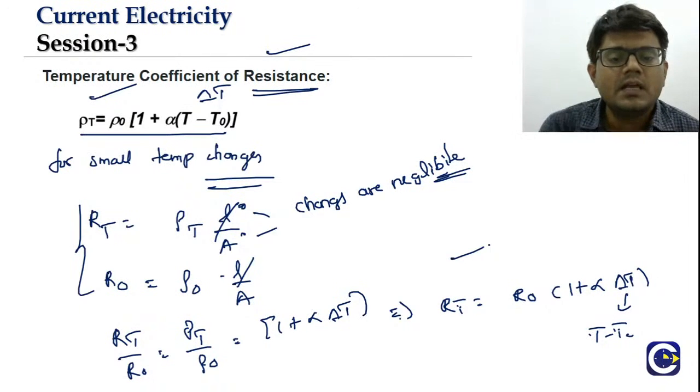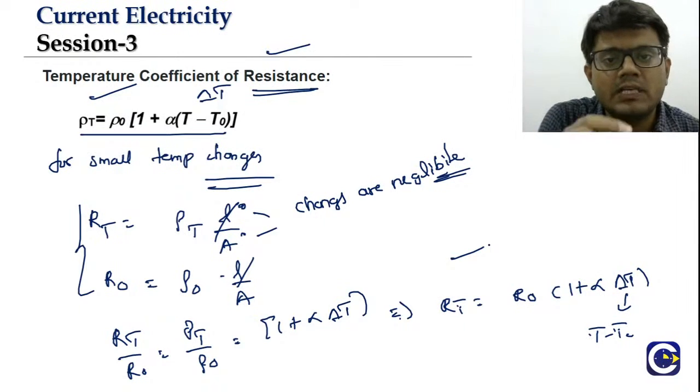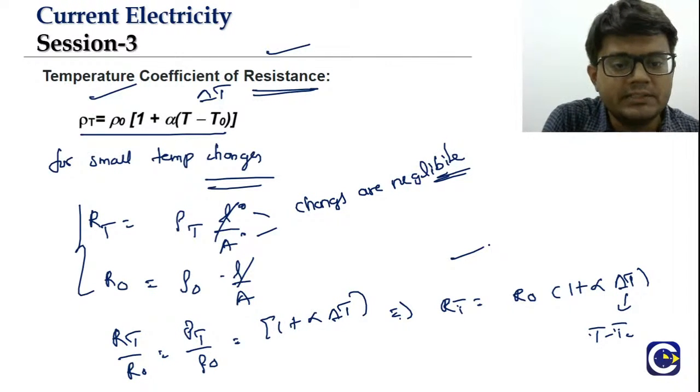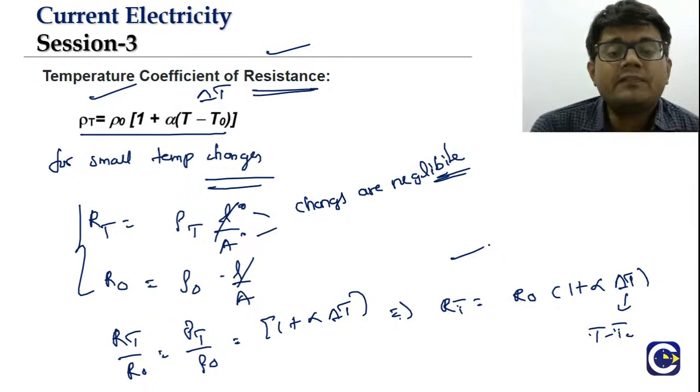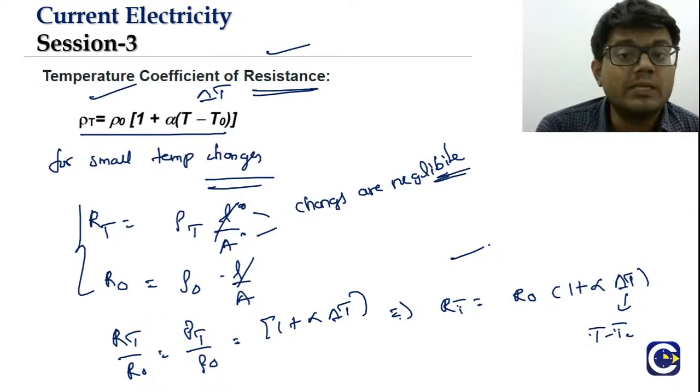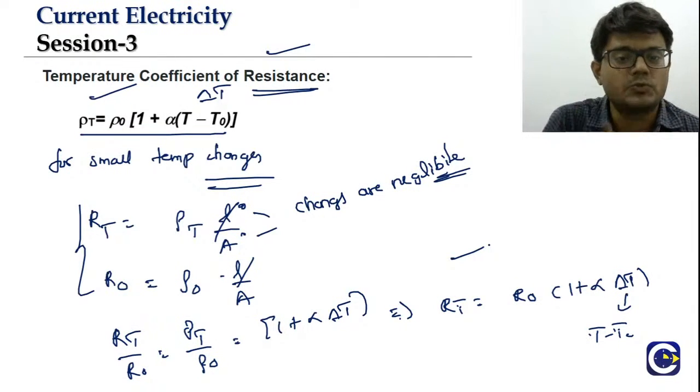Why? Because for our calculations, the temperature change value is small, so the length and area of cross section do not change that much. So we can maintain them almost like a constant. If we take it like that, then what is the relation we are getting? The alpha for the resistivity, temperature coefficient of resistivity, will be the same for the temperature coefficient of resistance also. Okay? So we can use them interchangeably.